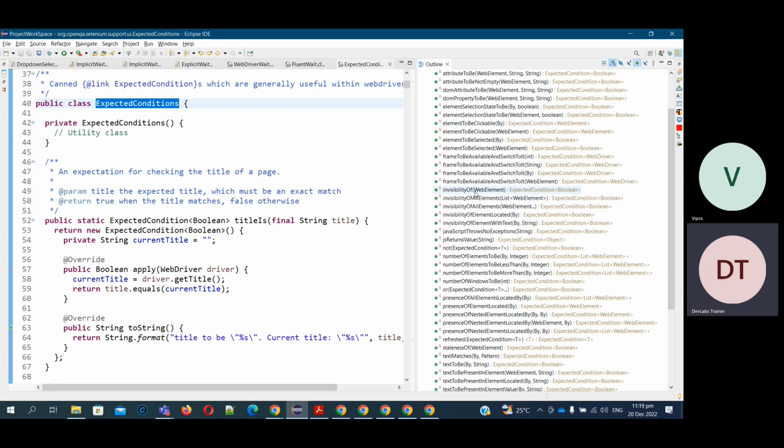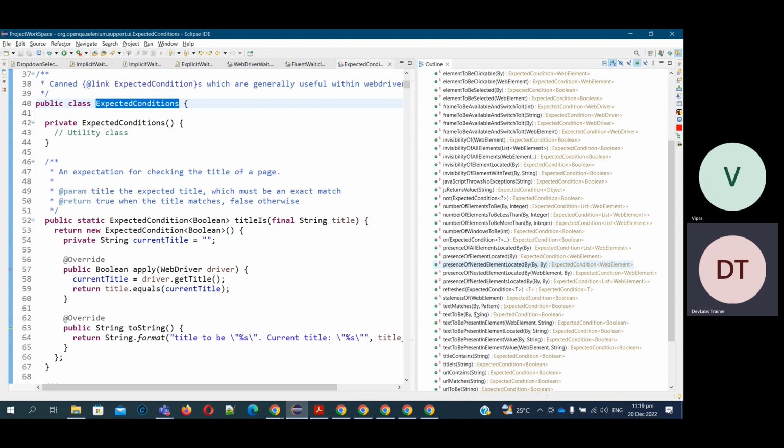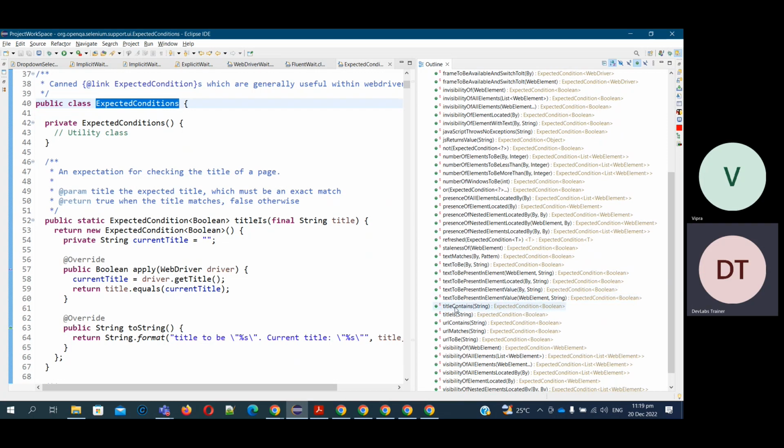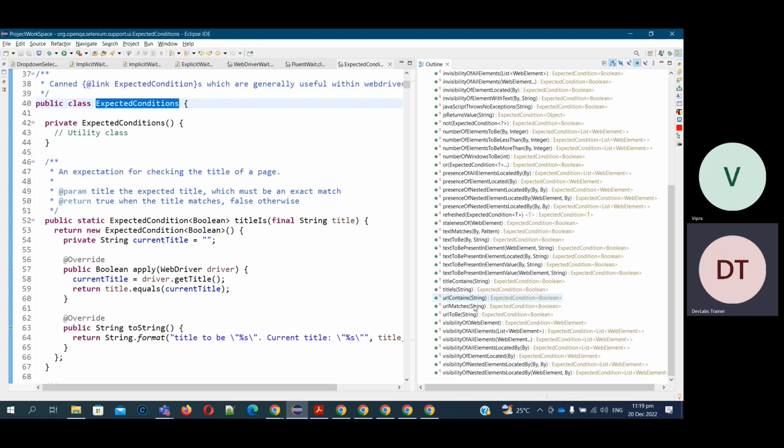And visibility of: sometimes there is an icon loading and it will automatically disappear after some time. So invisibility of is used at that time. If some exception is there, then you can use that. Presence of element, visibility of element, text to be present, title is also there. You can see title contains. So many things are there which you can match.